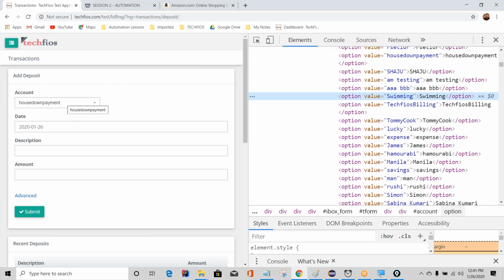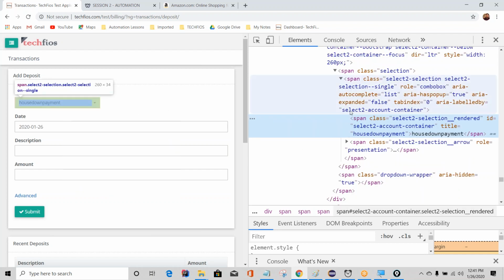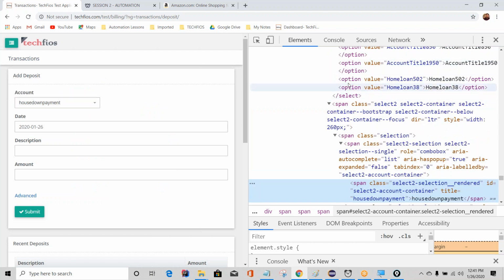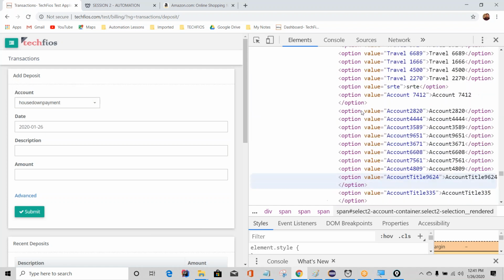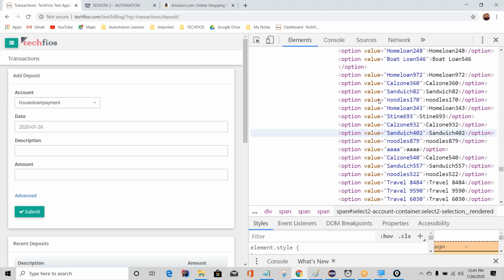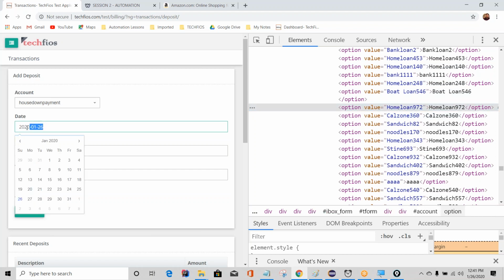I don't use anything fancier. But funny thing is, see if I inspect this, does it take me to that select node? It doesn't. It takes me to something else, span. That's okay, you're smart. You know this span doesn't have this list of things. But this select right above it opens up with all these list of things that's in here. So just pick one of these elements and click on it, and it's going to choose that for you here. You don't need to do any date. Leave it the way it is.